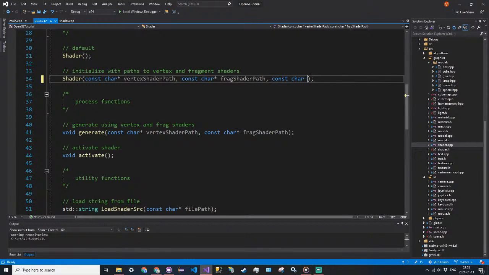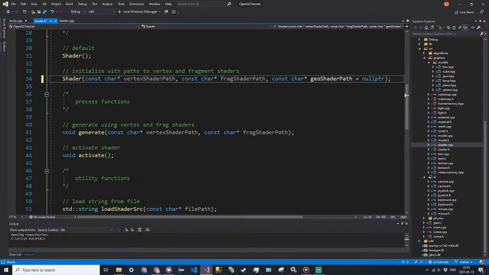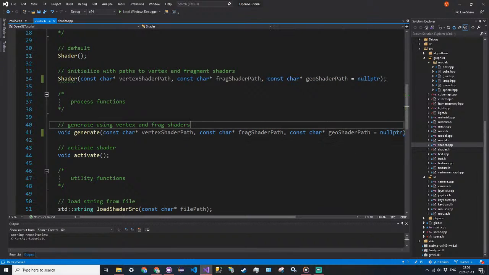So it's another const char* geoShaderPath this time, and by default it will equal nullptr because it is optional. Generate using vertex, frag, and optional geometry shaders.